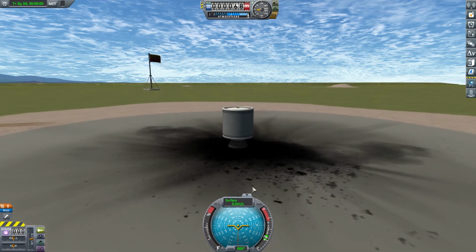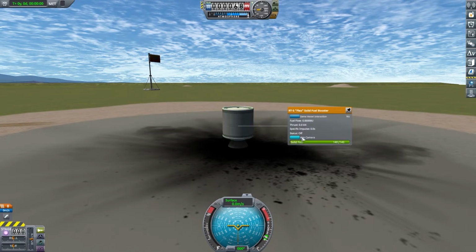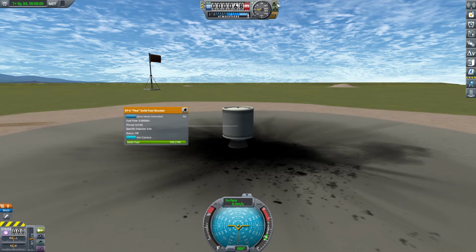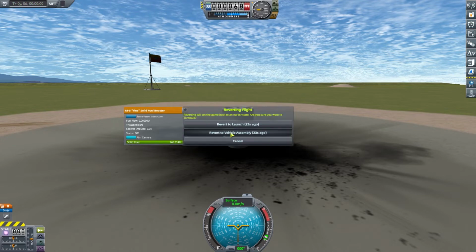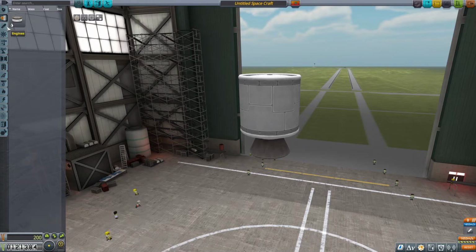And let's zoom in here. And we should be able just to hit, oh, can we not? I thought I could test it. For some reason, I thought I could test it. Okay. So we're gonna hit revert flight, back to vehicles simply. I don't have any.